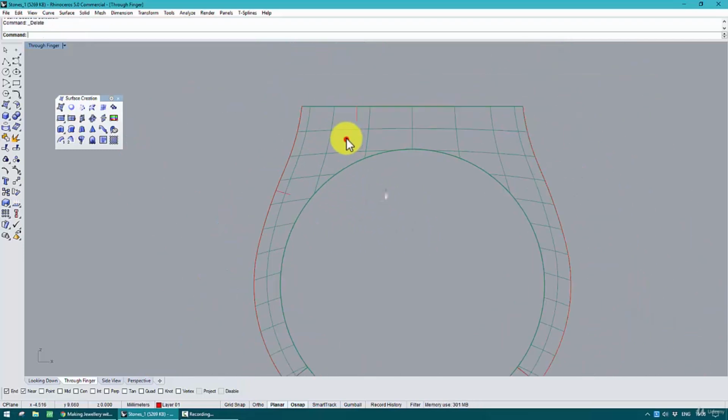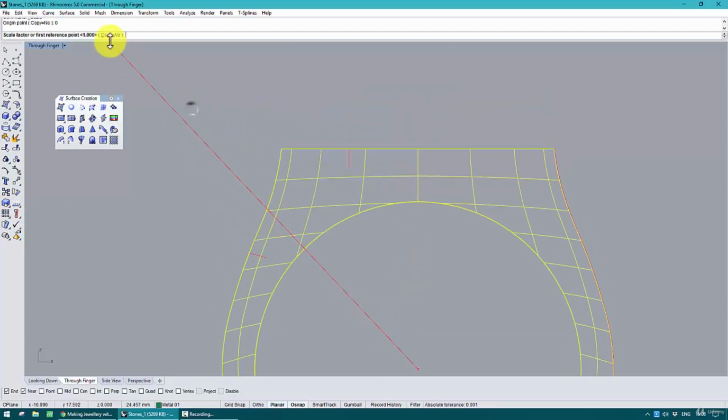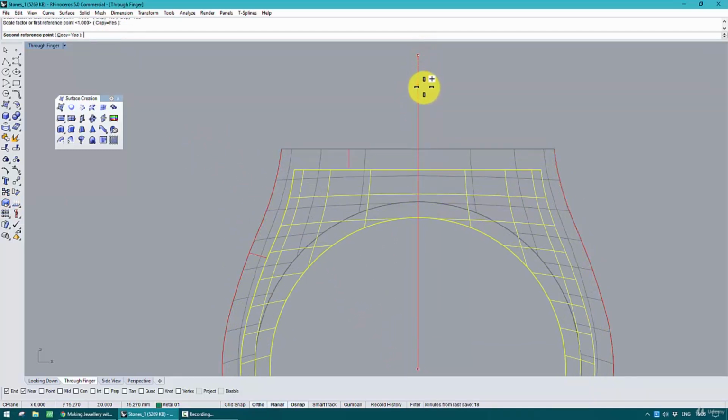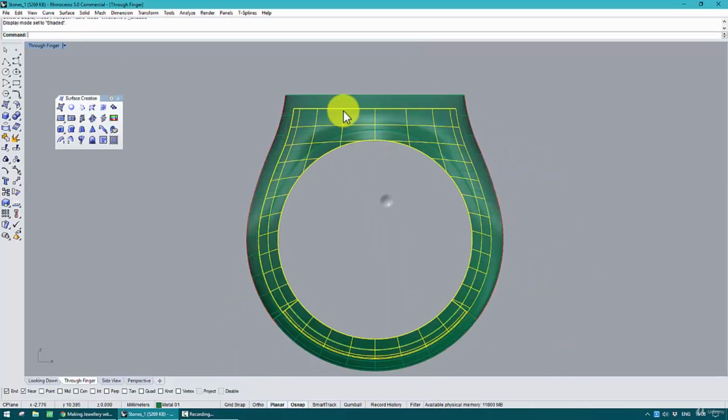Okay, I'm just using this as a reference. So then I'm gonna scale this, scale 3D from 0. Copy, yes. So I'm gonna copy this up to here. Okay, right, so this is the original ring, this is the copy.